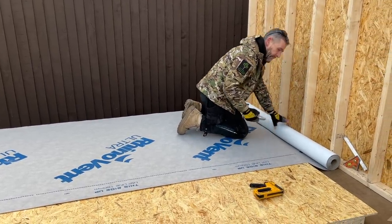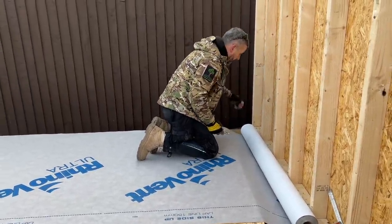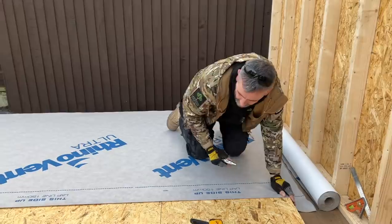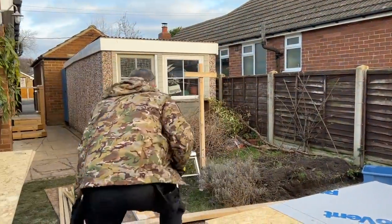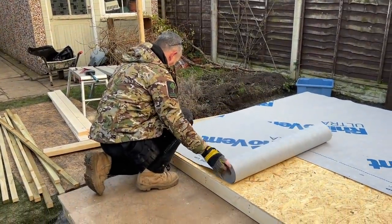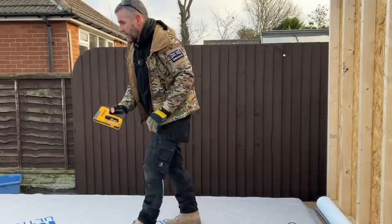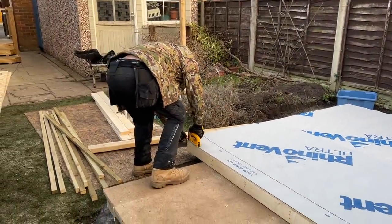I'm going to let it overhang because I want to wrap it around there and finish it properly — giving myself about six to eight inches to cover and wrap around that corner. Then I'll use my other sheet. The reason we use two different sizes is economics basically, and there's a little bit less work doing two rather than three. You don't need a stapler for this — you can use a couple of twist nails.